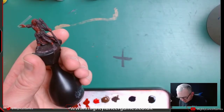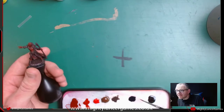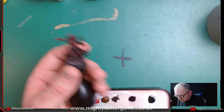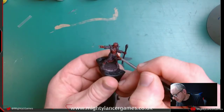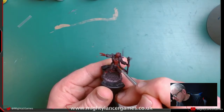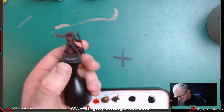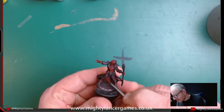Yeah, so we're using a paint which is this paint that I'm pointing out with my paintbrush on the palette. That is black indigo, because I was intending on using it again for the guy's trousers today because I think it's a fantastic colour. But it appears to be a colour that isn't currently in production by Reaper. So we're going to see if there is another equivalent, because I think it was a Kickstarter exclusive paint. We could be wrong, and we'd like to be, because I think it's a really good colour and I'd like everybody else to get hold of it. I didn't realise that it wasn't available until I'd started talking about it.